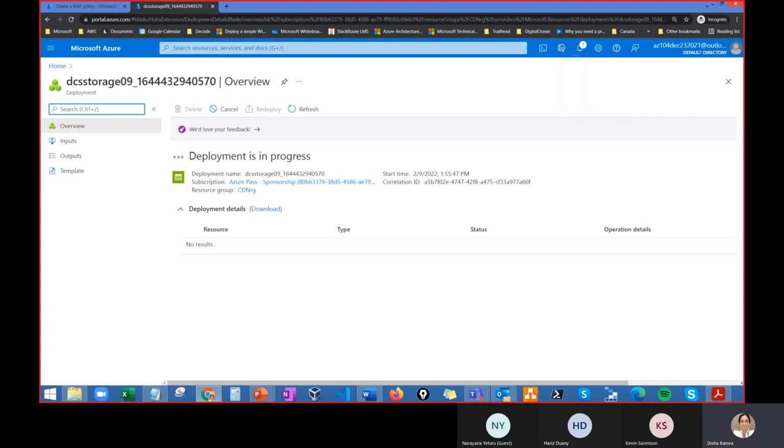So while it is deploying, enabling Azure CDN in your storage account is way too easy. Once it is deployed and the resource is available to you, you just need to go inside that resource, and within that resource itself, you can find the search text box which you are able to see in here. You can simply click in here and type Azure CDN, but let this resource be created first.